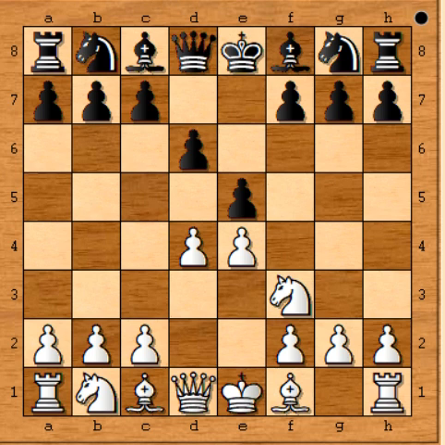d4 Bg4. White strikes in the center with 3. d4, challenging Black's e5 pawn and looking for central control. Black responds with Bg4, pinning White's knight. Fischer criticizes this move, calling it weak. The move does not immediately resolve Black's position and could eventually lead to tactical problems.